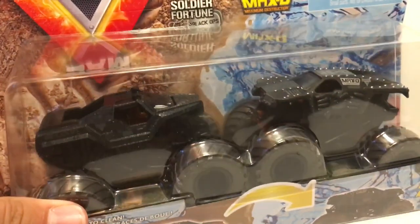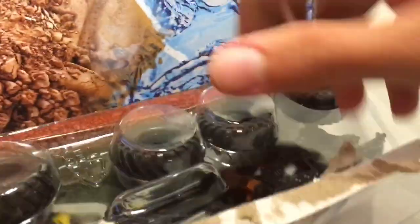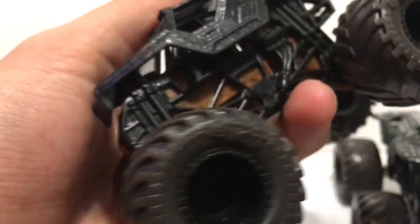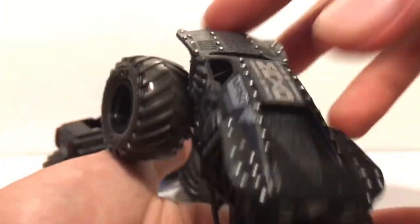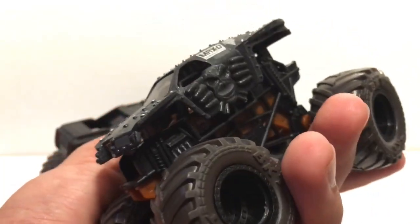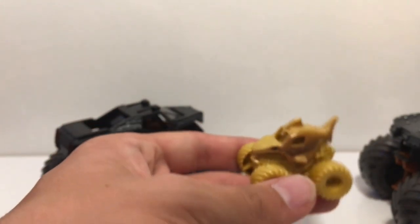Now for the final two-pack, which I believe is the best of this mix. This mix honestly wasn't that good compared to Mix Two — Mix Two had Calavera, Thunderbuzz, Green Ghost, Gravedigger, which was a really good case. But this two-pack is pretty cool: Soldier Fortune Black Ops and Blackout Maxi. Soldier Fortune Black Ops has awesome flake texture where it's supposed to be dirty and has black wheels — a full blacked-out squad. And here's the Blackout Maxi — I absolutely love this casting. Even though I saw it as a shelf warmer a million times in Mix Nine, it's still a very awesome truck.